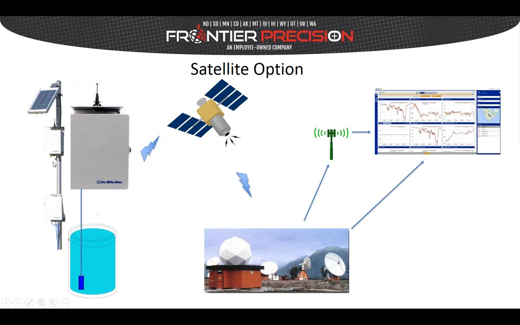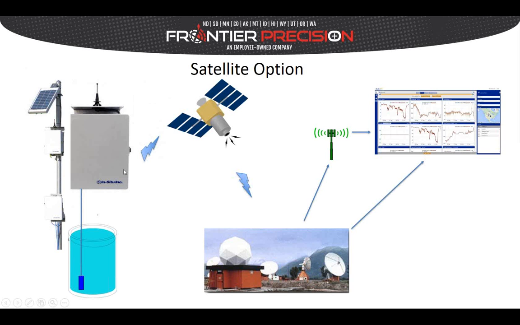Now over there on the far left, you'll see there are two enclosures. The reason for that is that for people in some of the extreme northern latitudes that may not get as much sun, we have an optional external power supply. The standard one includes one 7 amp hour rechargeable battery. We basically triple that with this other box, really beef that up, and put a larger solar panel on there. Same type of situation though, you can program this thing to transmit at a given interval.